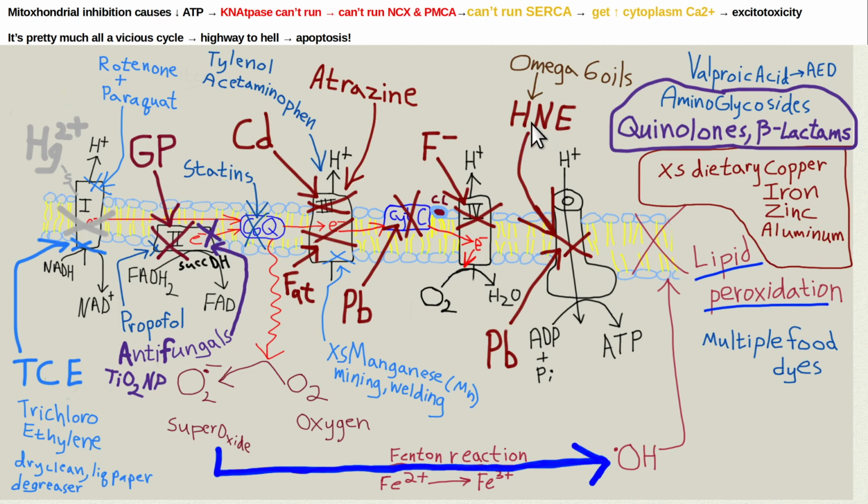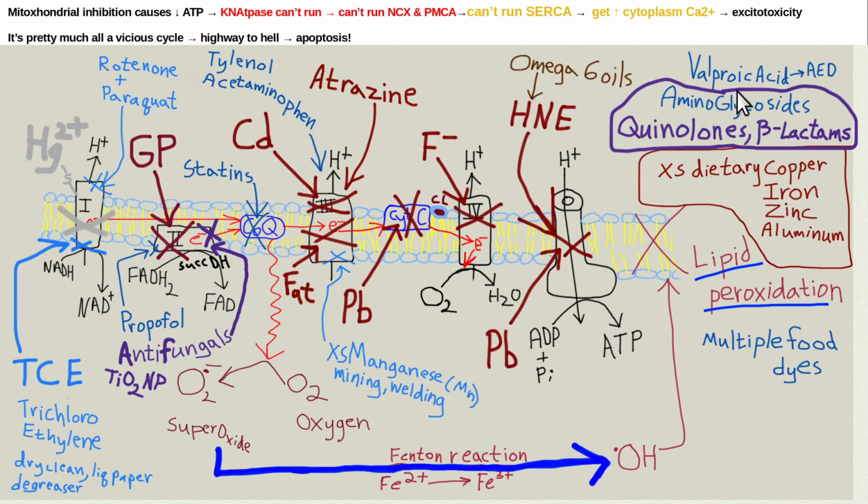Hydroxynonenal is a toxic aldehyde byproduct of omega-6 oils. That's why I never eat one drop of oil, because you start pushing towards lipid peroxidation. Excessive iron in the body leads to ferrous redox cycling, where you're producing more free radicals like a hydroxyl radical here. That's the reason you want to avoid iron and keep your serum ferritin lower. Oxidative stress can do a lot of damage to your mitochondria, your mitochondrial DNA and whatnot.